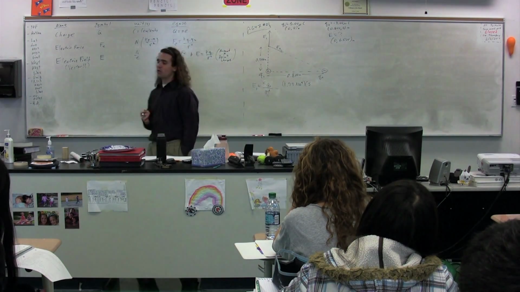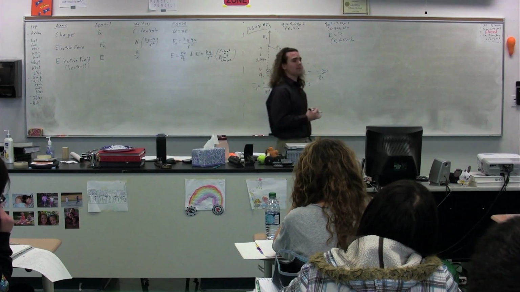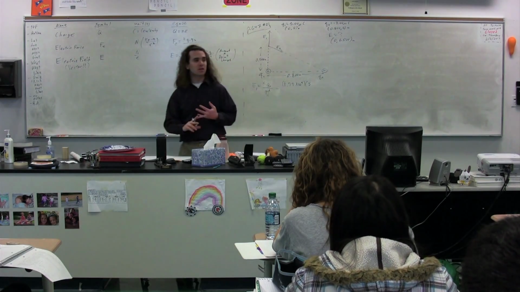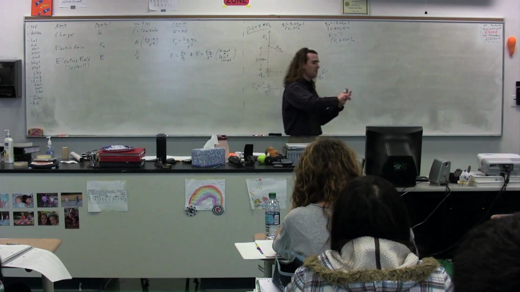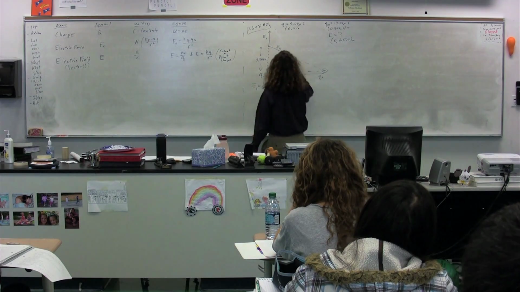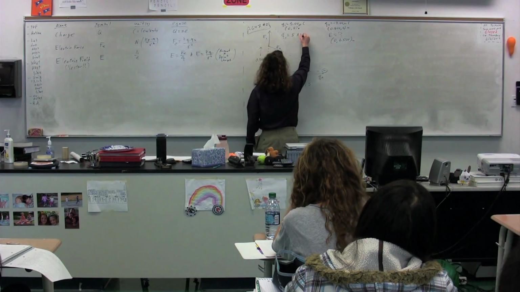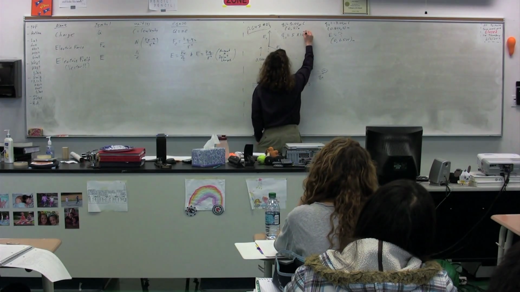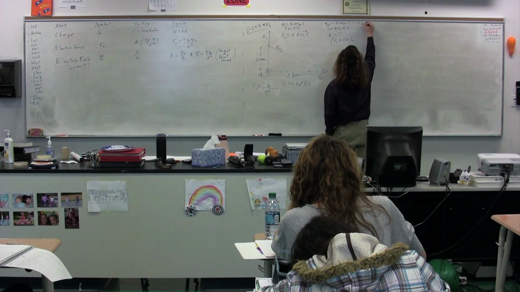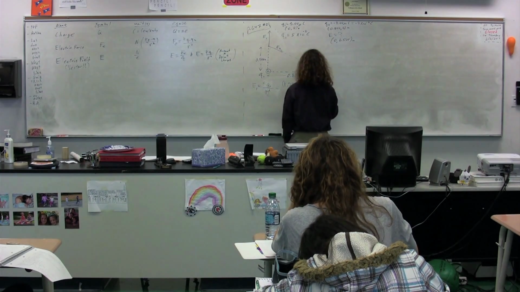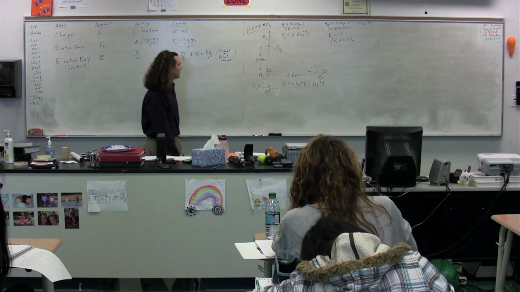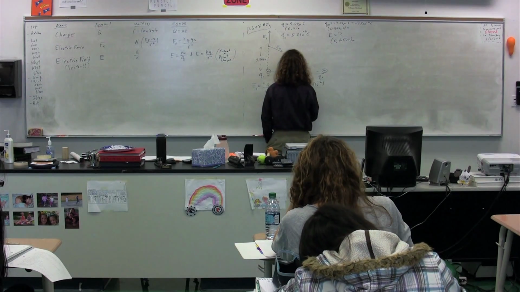Now, at this point, we have entered second semester. You should be able to do this one step in your head, converting from, for example, millimeters into meters, kilograms into grams, grams into kilograms, centigrams into grams, those various one steps. So at this point, you should be able to say that Q1 is equal to 5 times 10 to the negative 6 coulombs. We can do the same thing with Q2. It's negative 3 times 10 to the negative 6 coulombs. So 5 times 10 to the negative 6 coulombs divided by R1. What's R1?